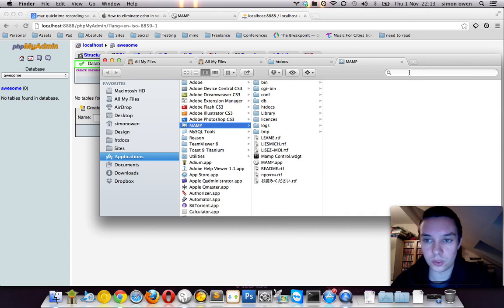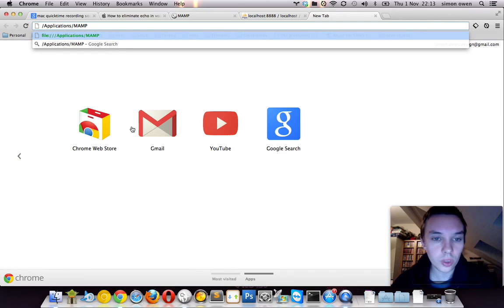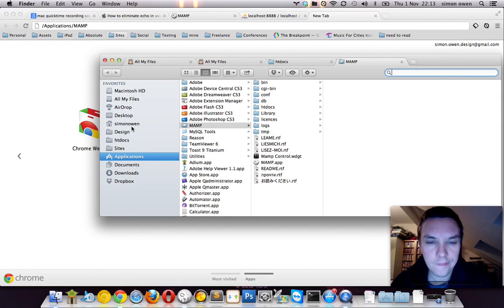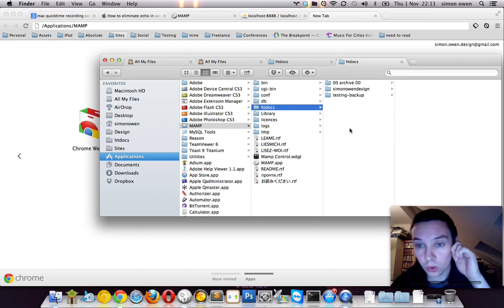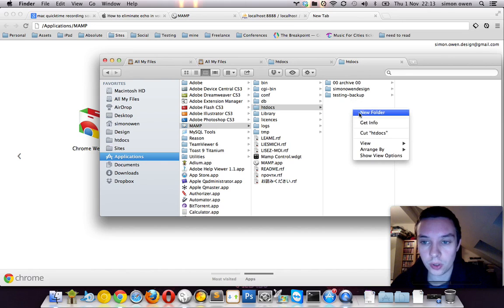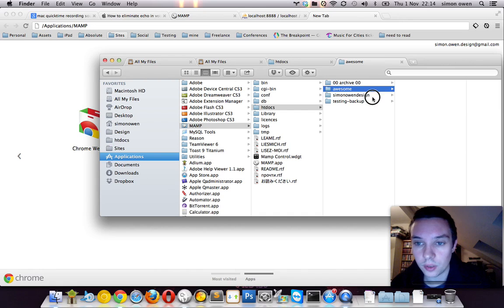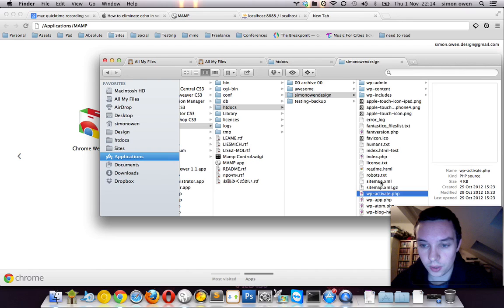So let's say for example I copied that and just stick it in for a bit, and that's saved to your clipboard, which is handy. So yeah, MAMP and then htdocs, and this is where folders go, or sites, or whatever. So you'd set up your awesome site in there, add all your WordPress stuff in there. Remember to edit your WP config.